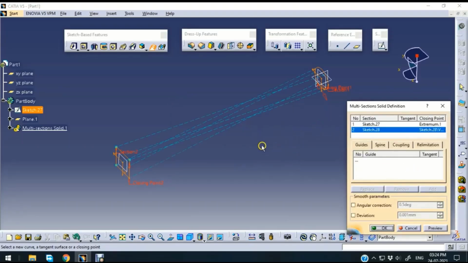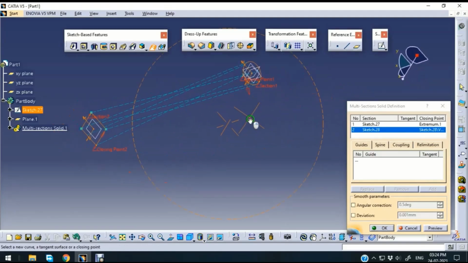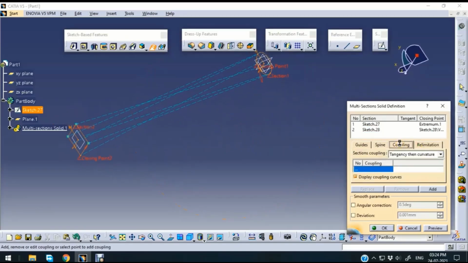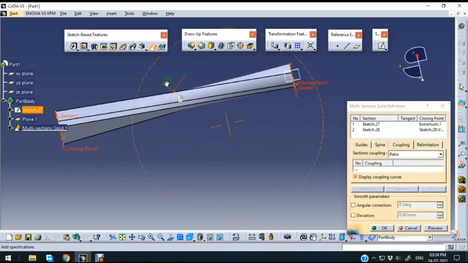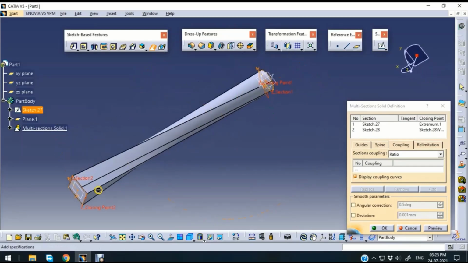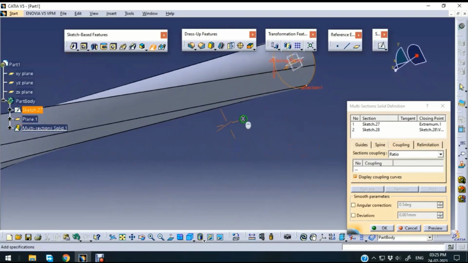There is a twisting, and that's why it shows the error. As it says, in the coupling you can give ratio. If you give it, you can see the structure: circle, then rectangle, but again there is a twisting issue. I don't want this twist and turn.